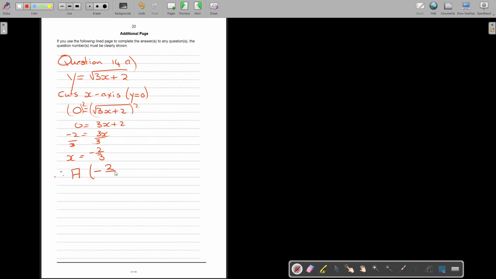So A is negative 2/3, and the value of y, don't forget, is 0. It's not necessary, but you can write it next to it. Where it cuts the y-axis, as we did in linear programming also, we make the value of x 0. In the place of x, I put 0, and I get √2, and you can leave it like that. It's more simplified than writing it in decimals. So therefore B is (0, √2). You can leave it like this, rather than just stating the answers, although I think they will just focus on the answers in this question. Okay, but let's just go back.